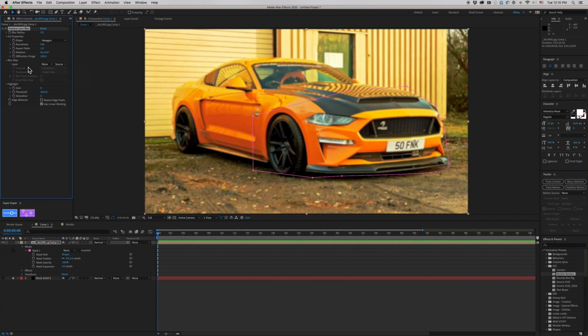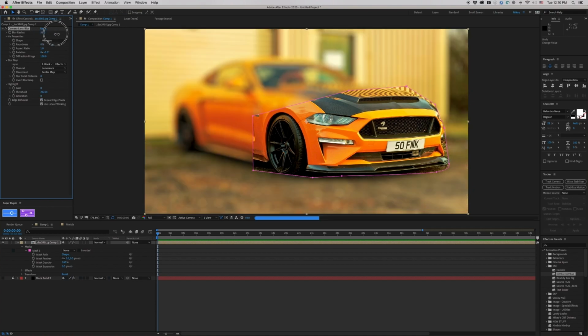So, in the layer map of the blur map, let's go down and pick that black solid, and make sure you have it from source to effects and masks. And you can see what happens here. Well, okay, edge behavior. Let's repeat the edge pixels, and let's just blur this.